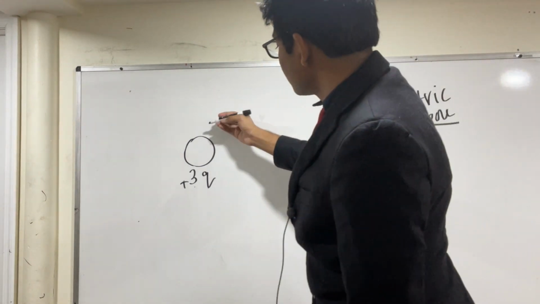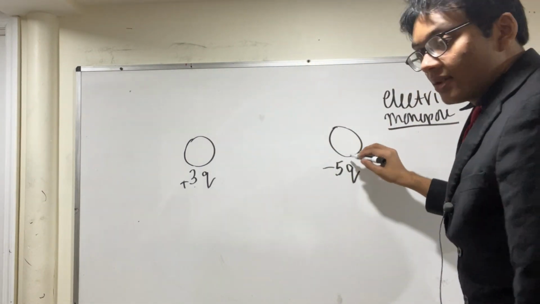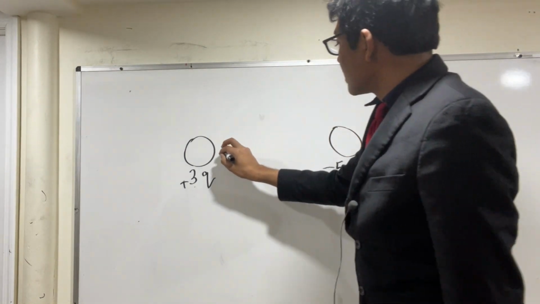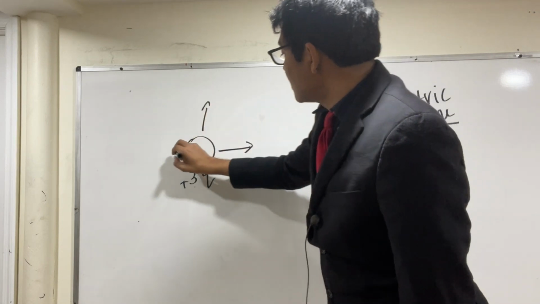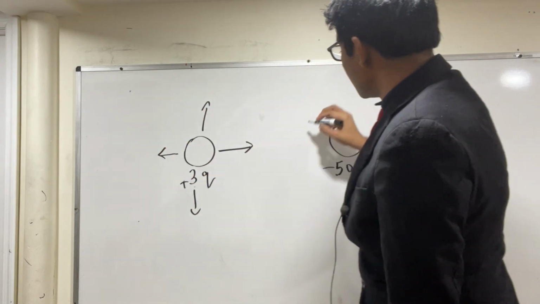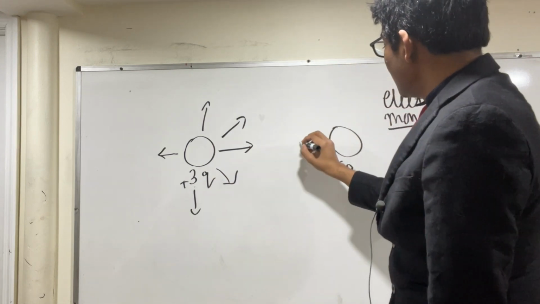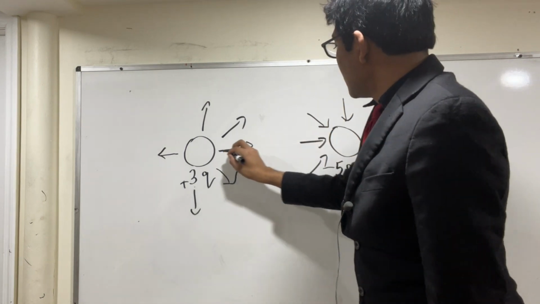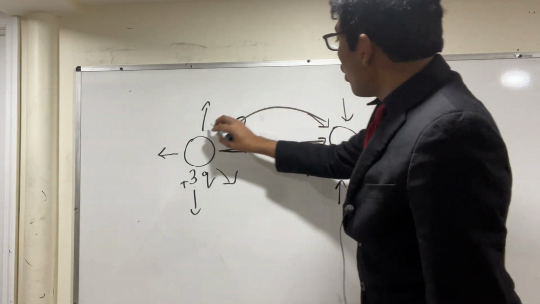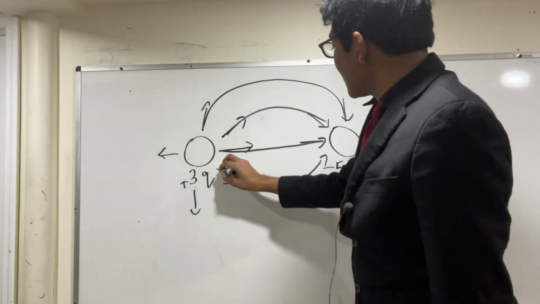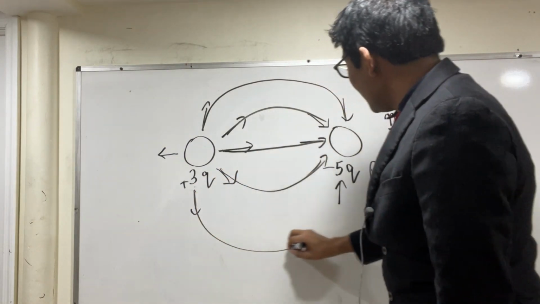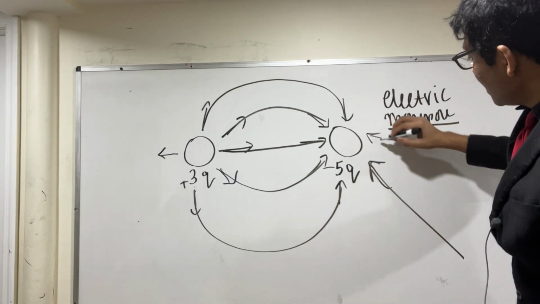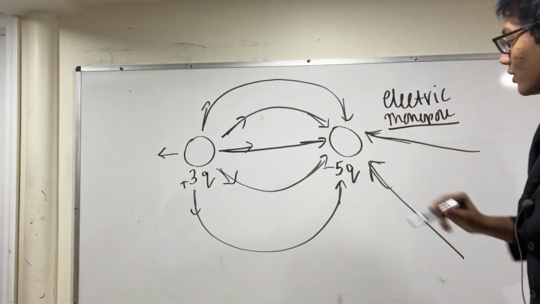But then 20 of the field lines that the negative charge has will be single. So you're going to have, for example, something like this. I'm not drawing everything, obviously. And since this here is a negative charge, it's going to be radially inwards. So connect them up. All the field lines from the positive charge are going to get captured, right? But for the negative one, there are still going to be some field lines that are not captured, coming in radially inwards from infinity. That's what happens when you switch it up.